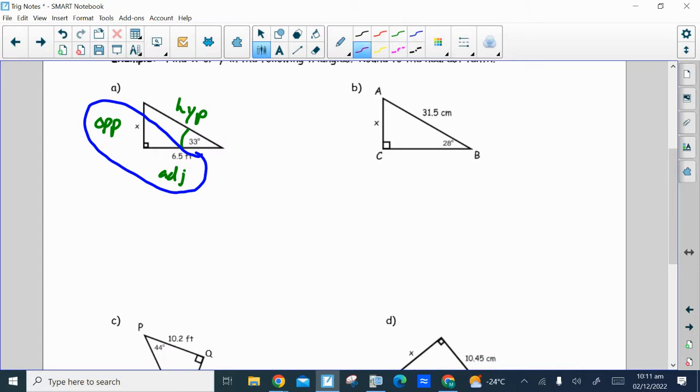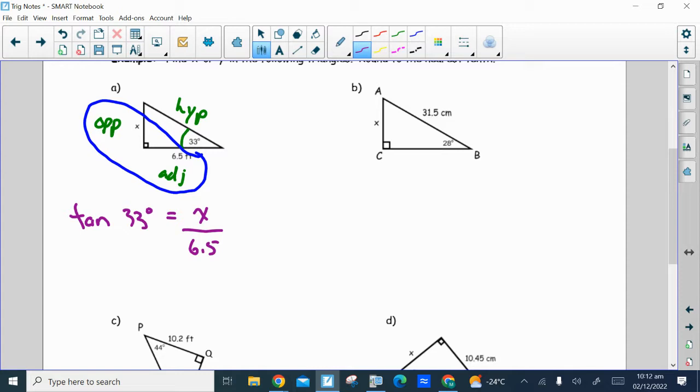And now we're going to write an equation. The tangent of theta. Theta refers to the angle. In this case, the angle is 33 degrees. That's the angle theta. We're given it. And by definition, tangent is opposite over adjacent. So x is the opposite. That goes on top, divided by the adjacent, which is 6.5. So this is key. You look and see which two sides you're using. That tells you what ratio you need to use. And then you need to write an equation.